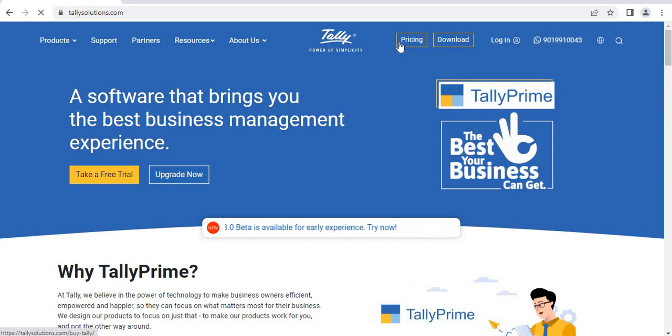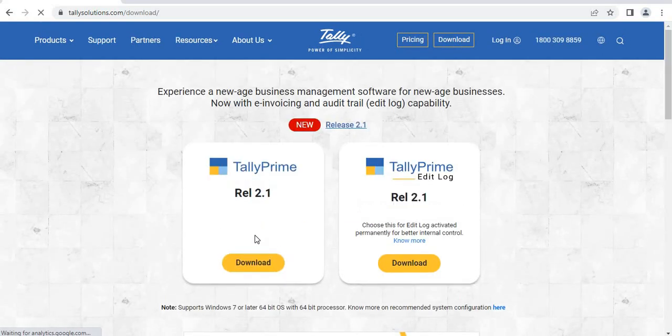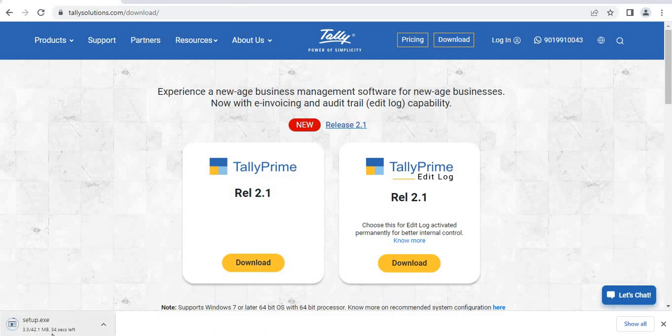Now I will click on the download option and they will give me Teleprime latest release version 2.1. I'll again click on the download option and my setup is now going to download in a few minutes. So let's wait for a few minutes until it gets downloaded.